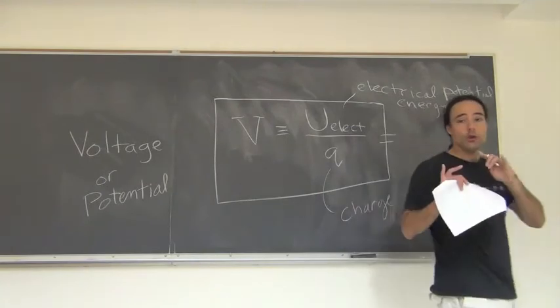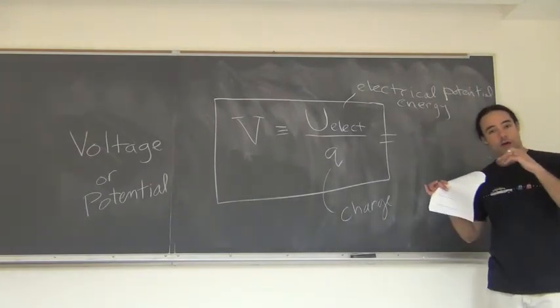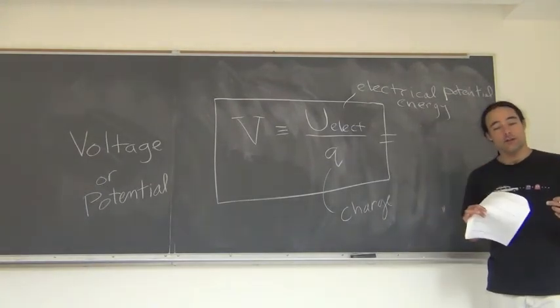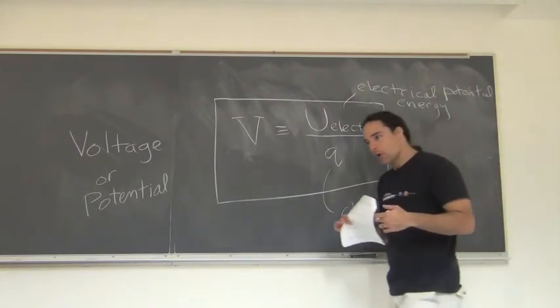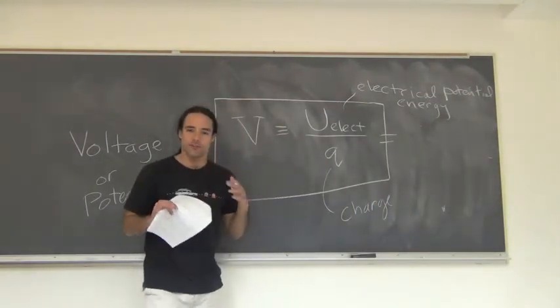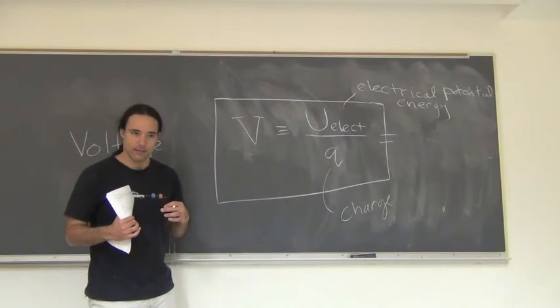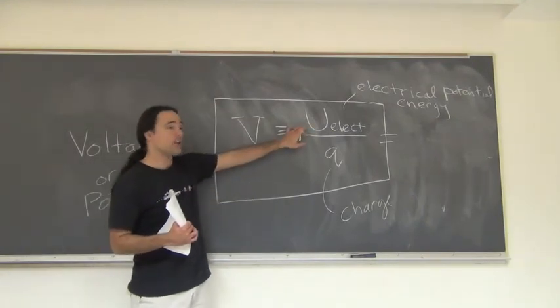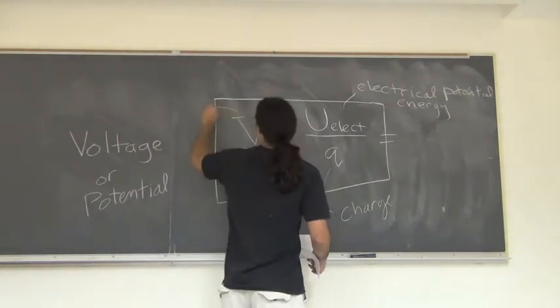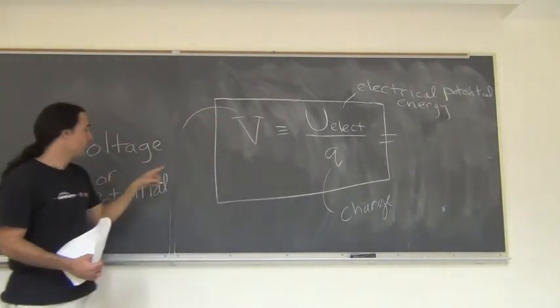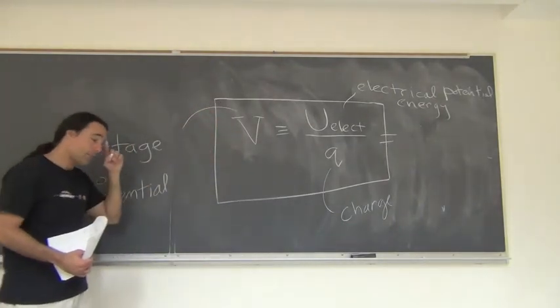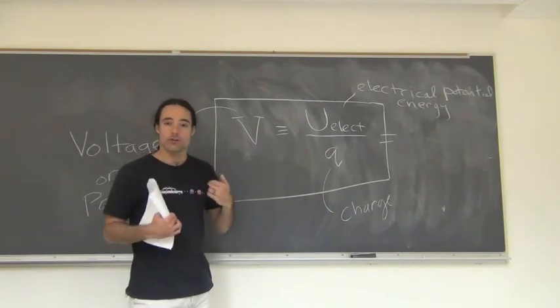Electric potential. Now do not confuse the word potential with potential energy. I'm not quite sure why physicists decided this was going to be a good idea, because you have electric potential energy here, and you have this, which is your voltage or potential. But potential and potential energy are different things.